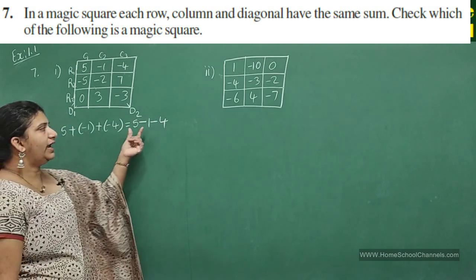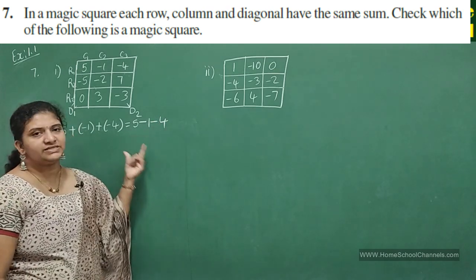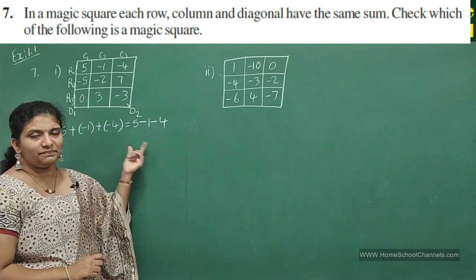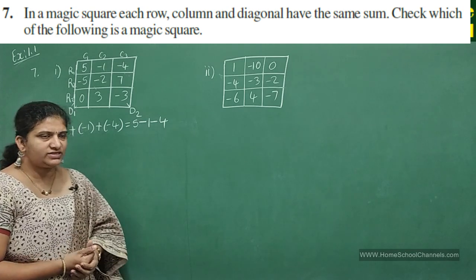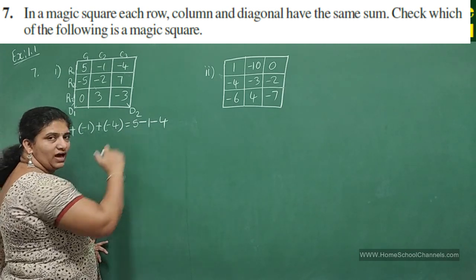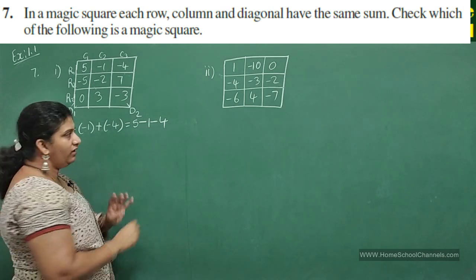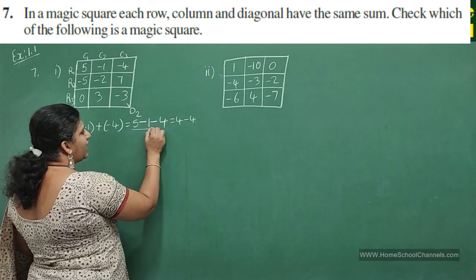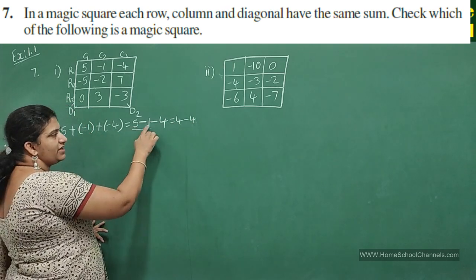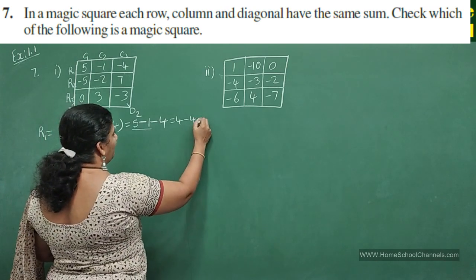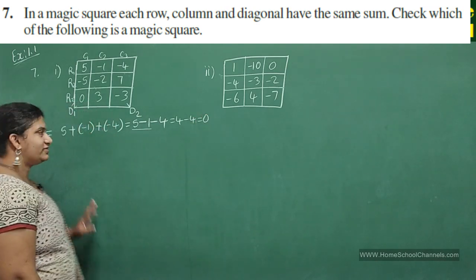Okay. You can do two numbers a pair at a time, or negative numbers you add and then subtract this. Anyway you do this, children. So let me go with these two. 5 minus 1, how much? 4. Okay. 4 minus 4. First I have done these two. 5 minus 1 is 4. 4 minus 4, 0. Okay. So next one.